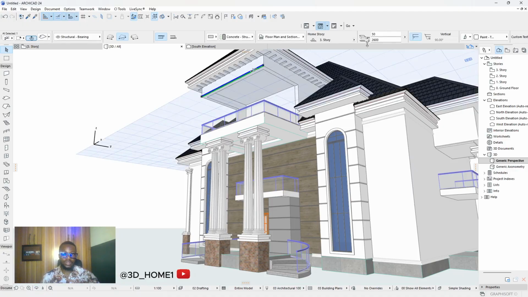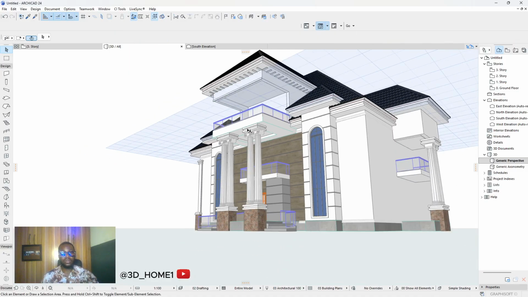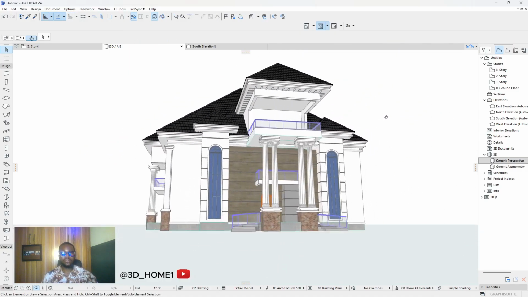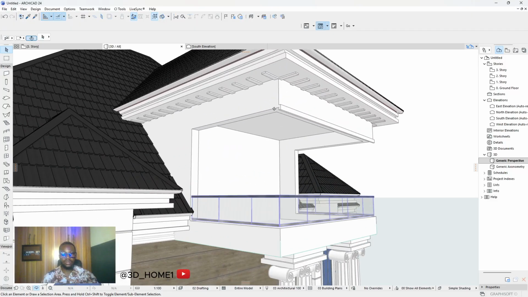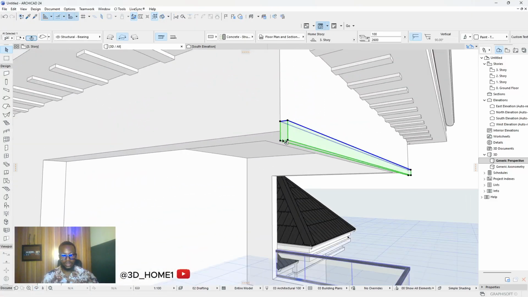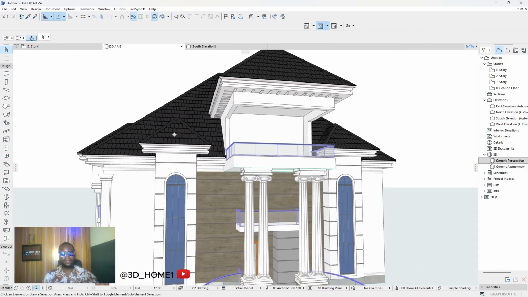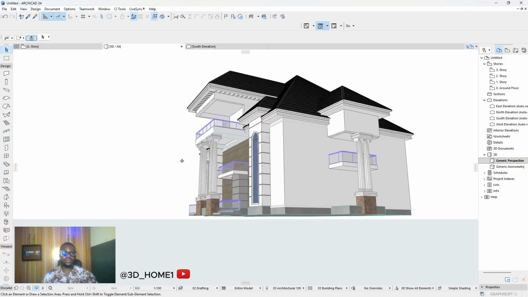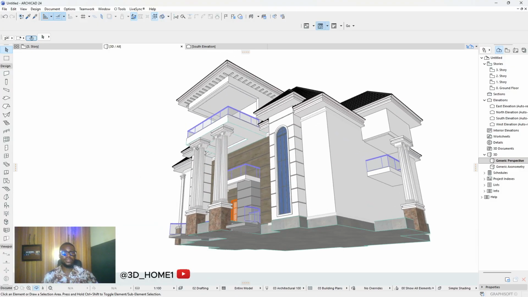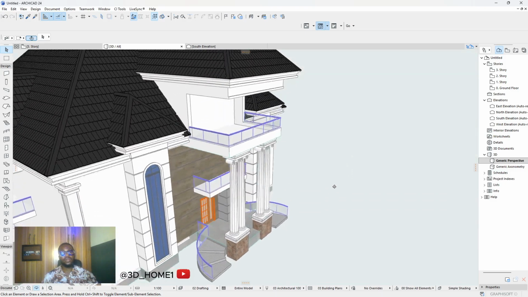Let's even make this 100. This is 50. Let's see 100. I think it's visible like this. Let's take this up and see. Okay. What do you guys think?